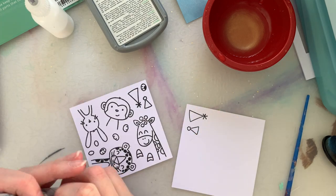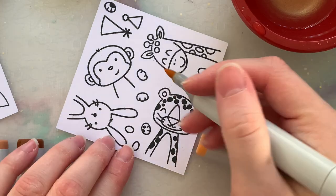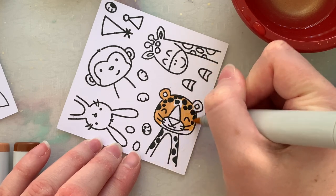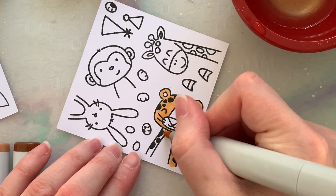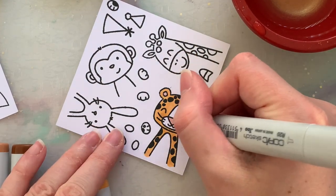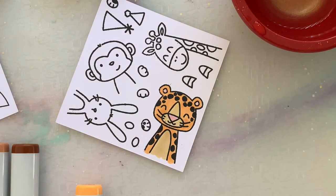So I decided to add a couple more Copics. So this is the final lot of colours that I decided to use. Again, trying to stick to my minimal amount of Copics so that I don't go a little overboard with all the colours I put in. I am going to leave in my colouring and my little white details because I know that there are many people like me who enjoy watching that kind of thing. But if you don't, I think I finish up around 7 minutes 45.